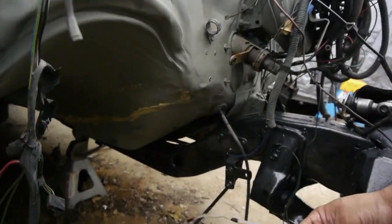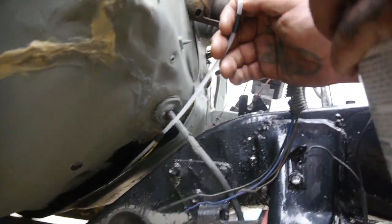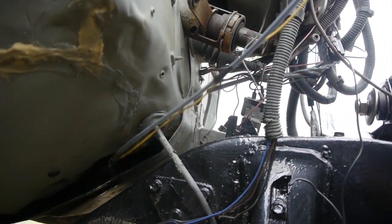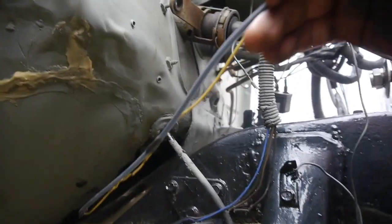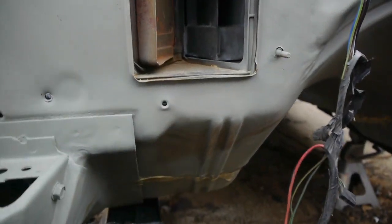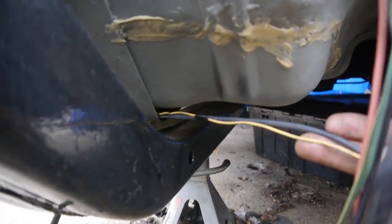We got our little setup here — it's just a coat hanger that I cut up. All we're going to do is just kind of guide it in there, and it has a 360-degree spray. Let's see if we can get this side down here, which we should be able to. Let's swing it around. We're going as deep as we can.